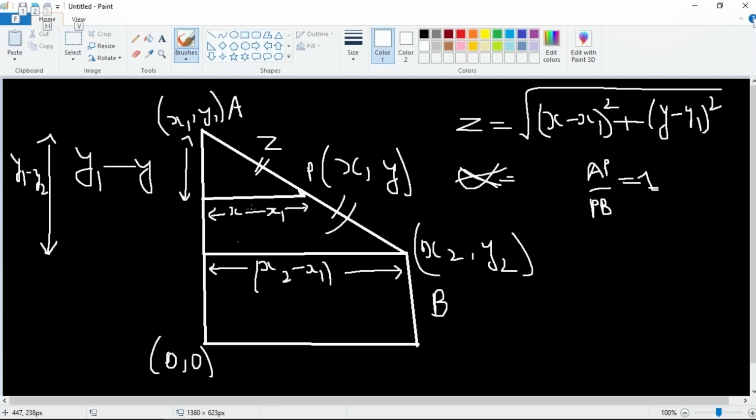This becomes 4x squared plus 3x1 squared minus x2 squared plus 2x1 x2 plus x, plus 2y1 minus 2y1 y plus y2, plus 4y squared plus 3y1 squared minus y2 squared equals 0.